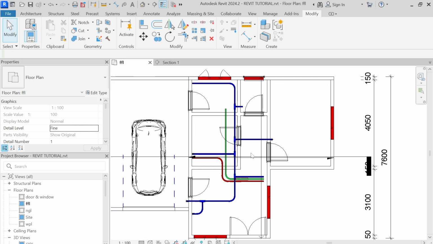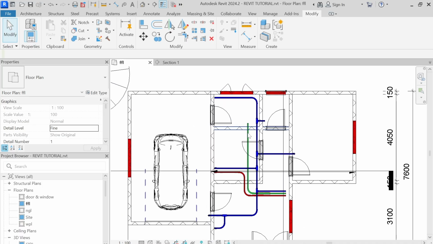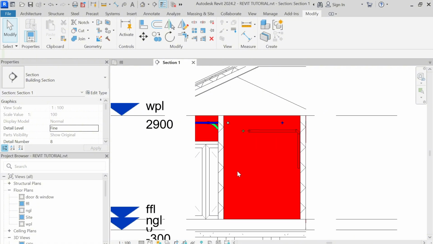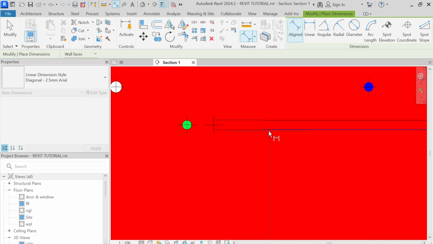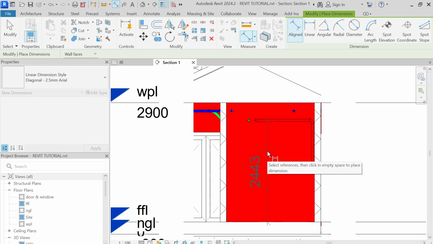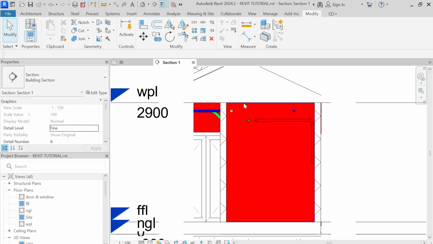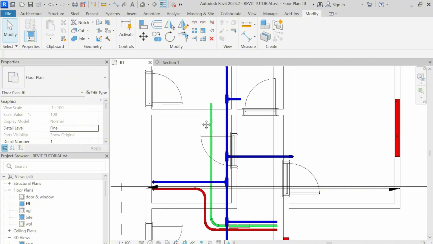In the next video, I am going to be putting some DBs in here, your switches and sockets, so you guys can see. I will be opening the 3D view so that you can see these. So we will be also solving this problem here, having our ceiling. You see, because now this is not the correct height actually. It's not the correct height actually. So this will be visible under the ceiling.